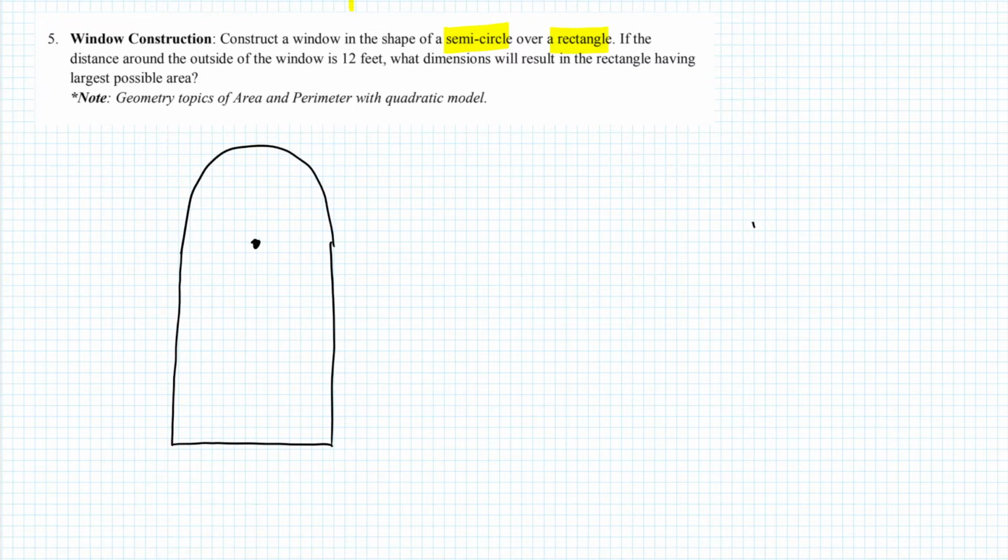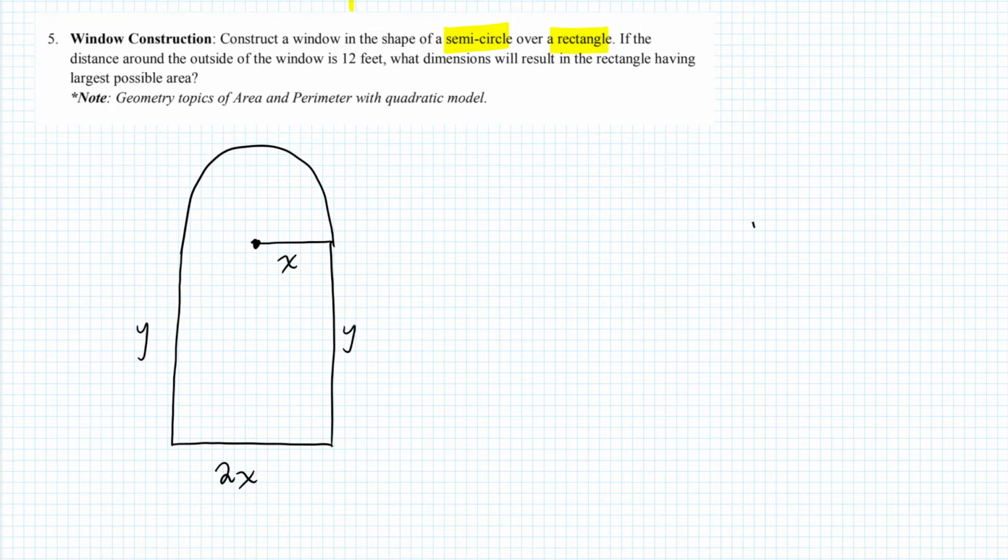It looks kind of like, to me, the free throw line of a basketball court. And modeling this is a little bit difficult, but I know that I'm going to need formulas for circles and rectangles, and I just know that there's always a radius involved in the circle, and so I'm going to start with calling that radius x, which makes this side down here 2x, and I don't know what else I'm going to call this other side.